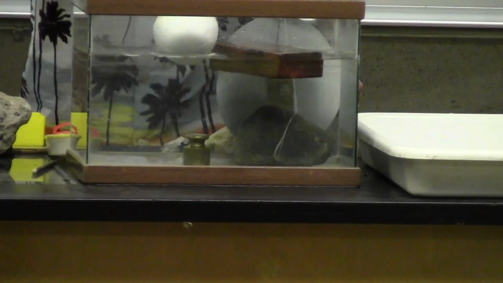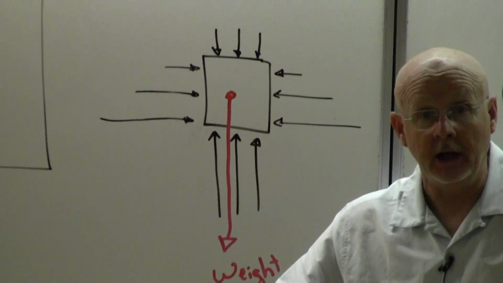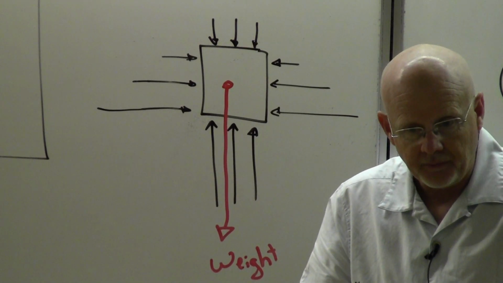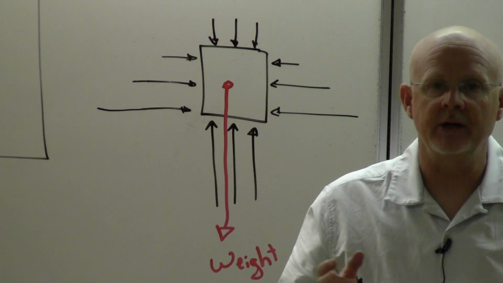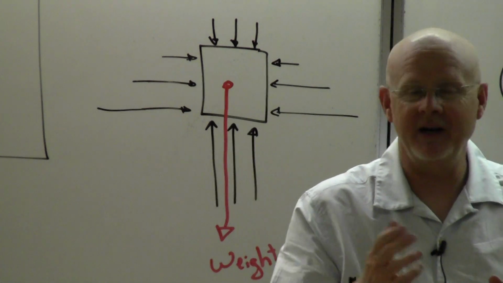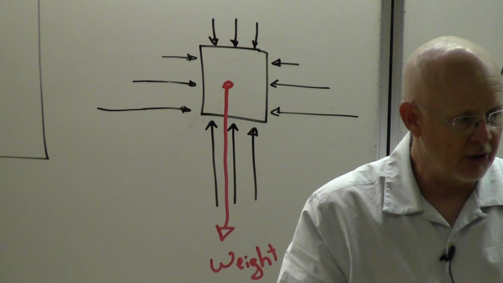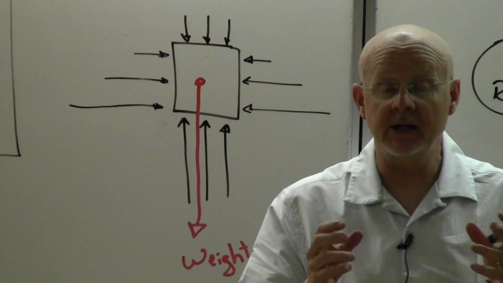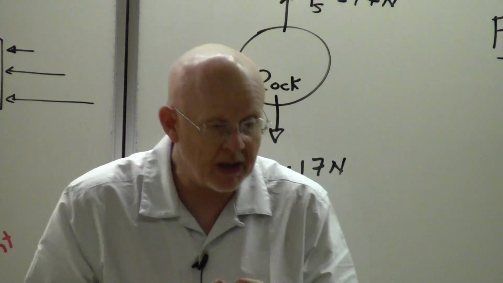The magical step in Archimedes' mind here is that if I could find something that would just stay put, it wouldn't go up and it wouldn't go down. And so he keeps trying things. And eventually it dawns on him. And I'm hoping it's dawning on a couple of you. What could I put underwater that when I left it alone, it would not sink and would not float? What would it do? What would that be?